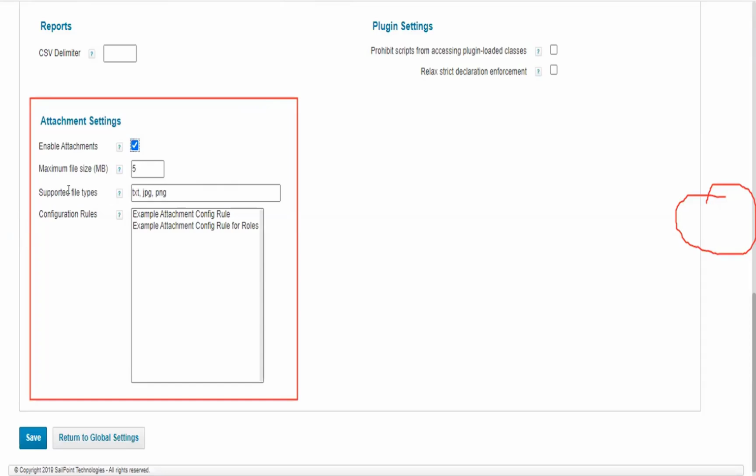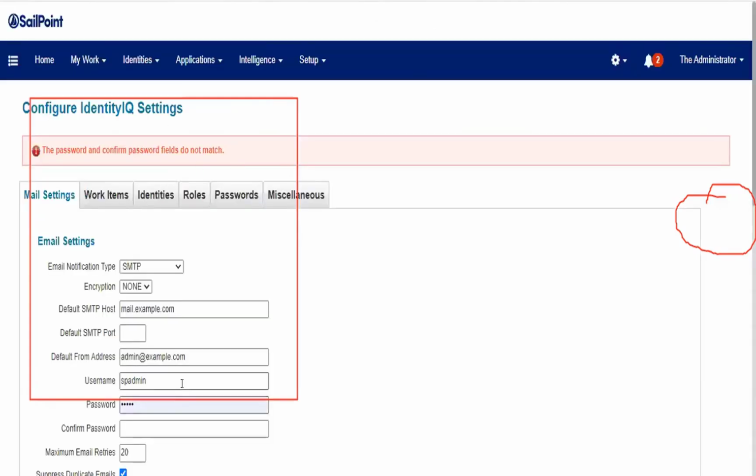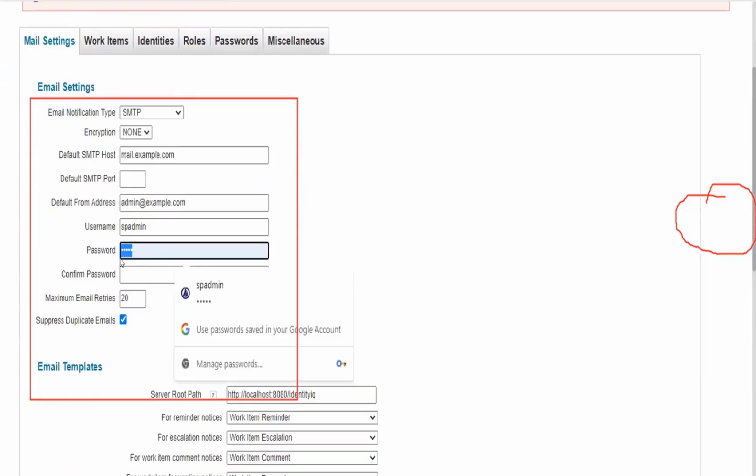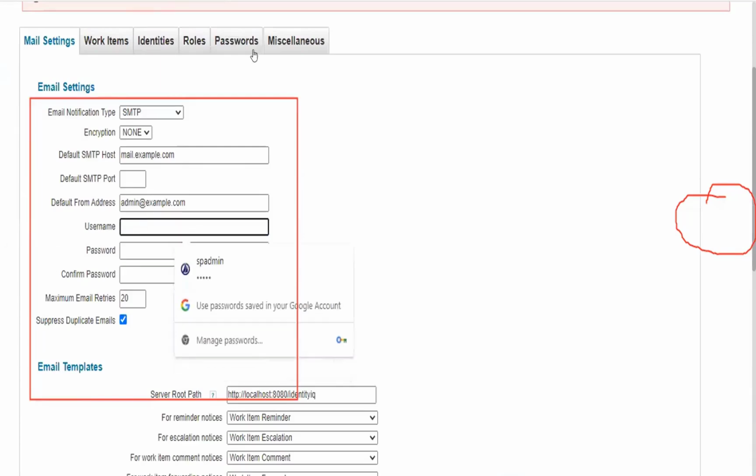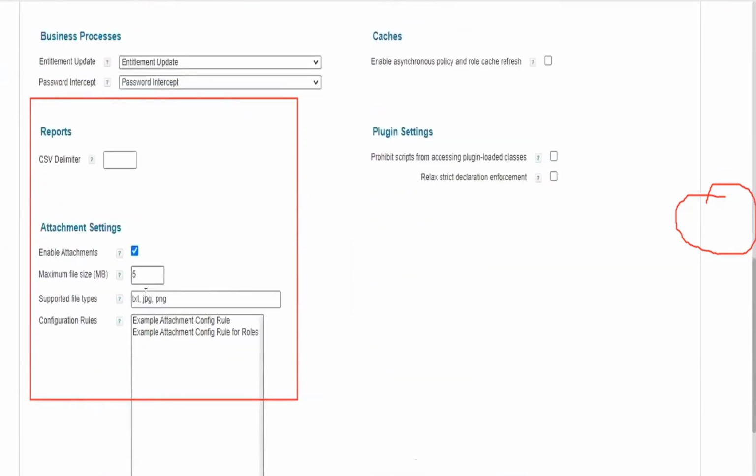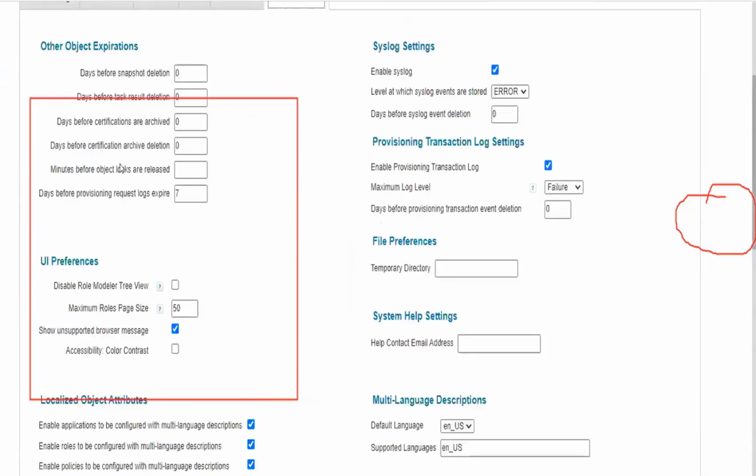You can select the supported file types, maximum file size, each and everything. If you have any configuration rules, you can configure. This attachment will allow you to attach anything in the access request page. I have enabled it here. Enable attachments.